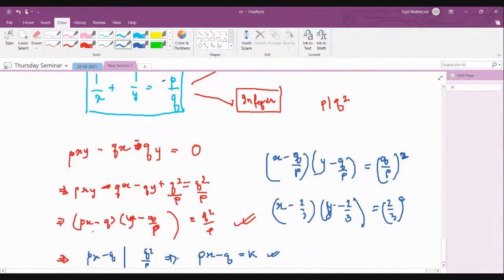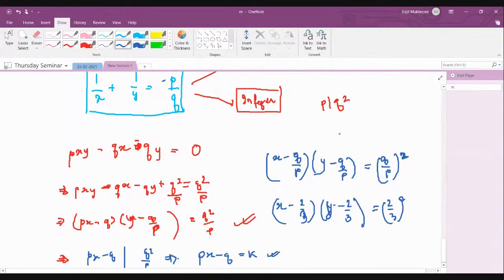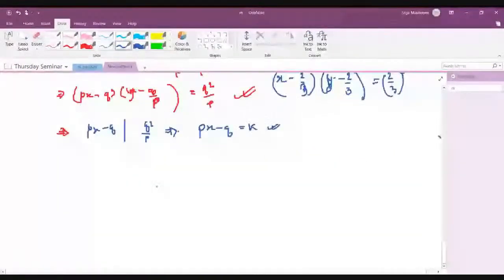What we can think is the following, that this is what we are getting over here. So this makes sense. So what we can do from here, when will it be an integer? That's a very big question actually. When x and y can be integers. So it tells that x and y can be integers. Okay, we can do it like this also. Px minus q times py minus q, when you're multiplying by q, is equal to q square. That's what we are getting, right?